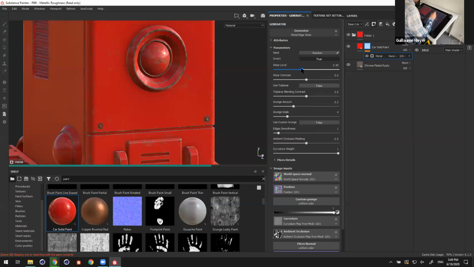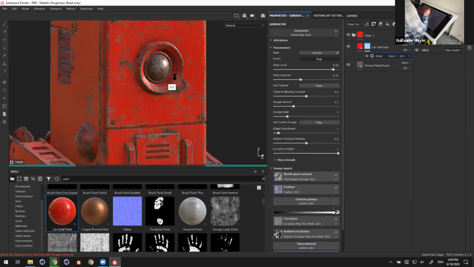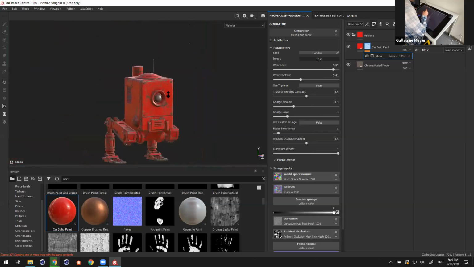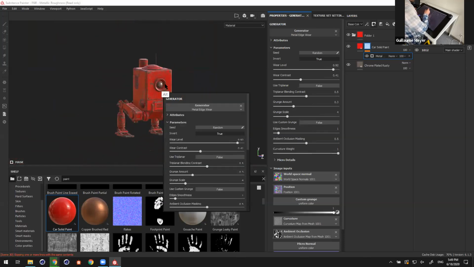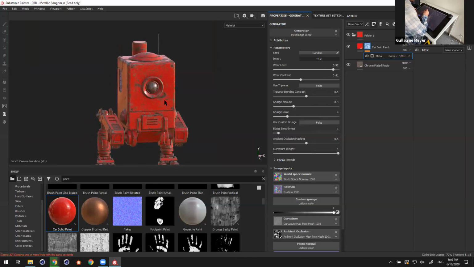Okay. And well, level that. So this can be my base layer on all the robots, and then I can really tweak some of the layers after that.